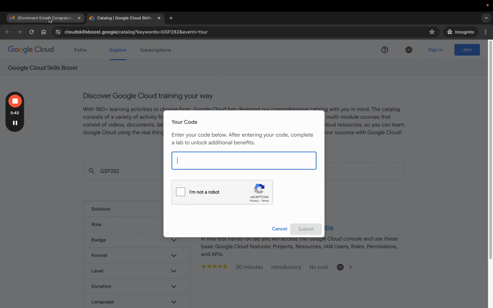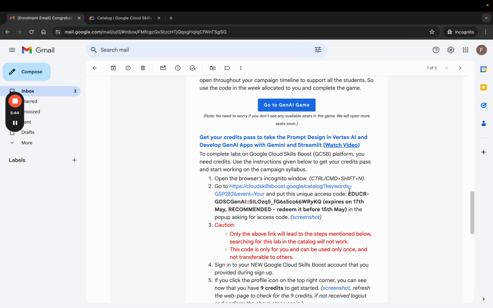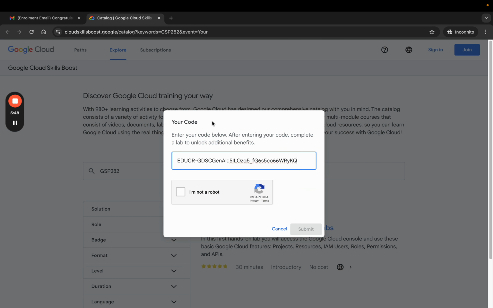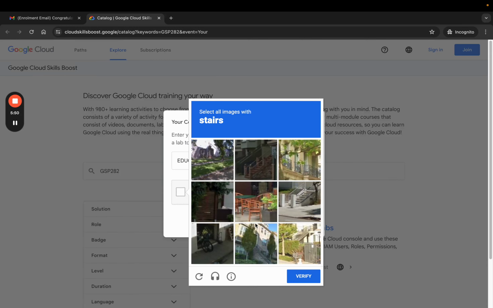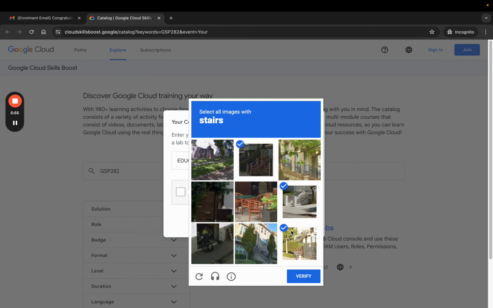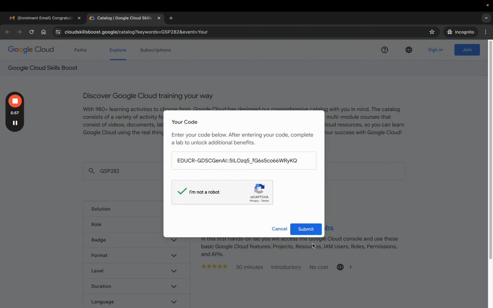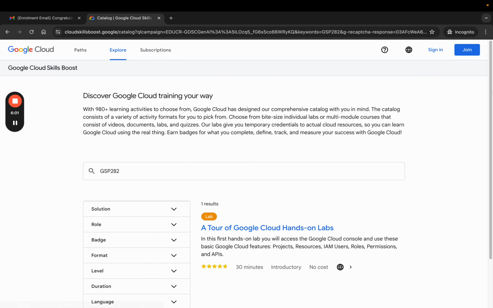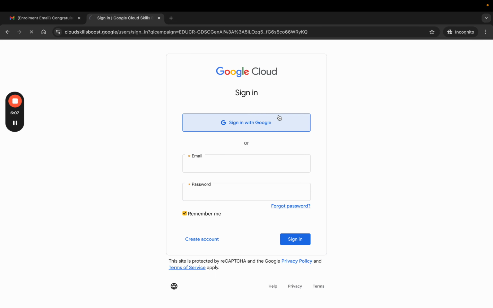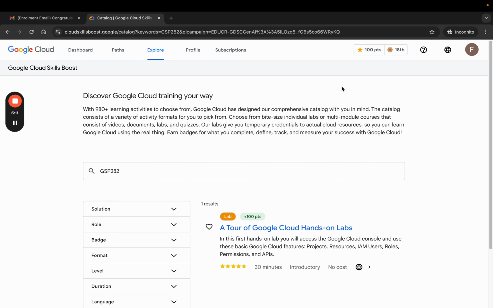Definitely you need to enter a code. Now this is the code you need to enter, so I'll just copy this and then I'll paste it here, and then I'll click I'm not a robot. So the code will be different for you, so do not copy and paste what you see here. You would have to enter the code from your own email. Okay, so once you do that, you would be seeing this page. You would click sign in with Google, because your Gmail is already signed in. It would sign you in automatically.